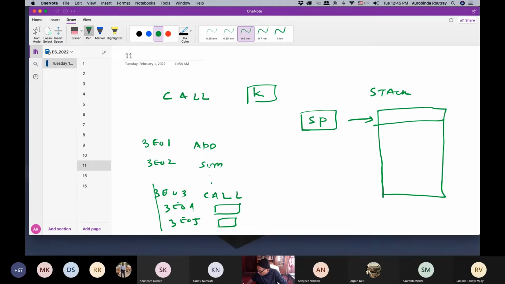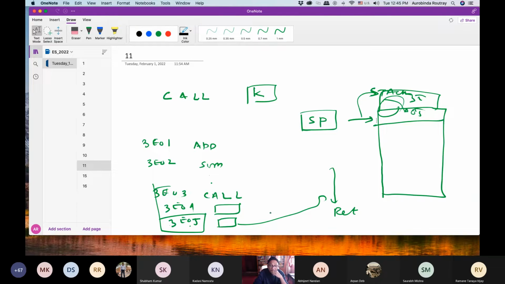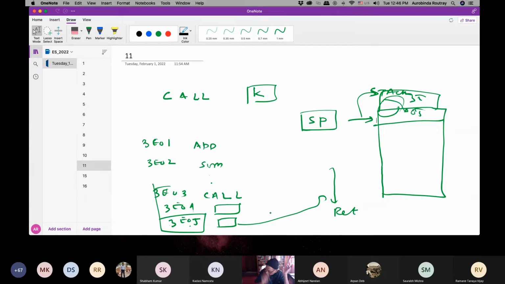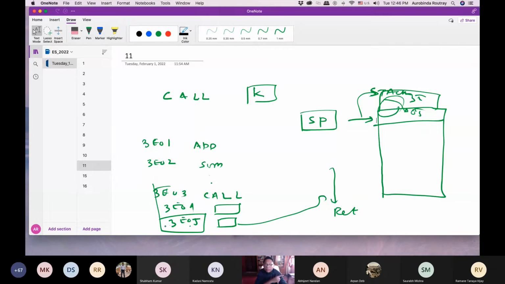So if you call a subroutine, what will happen? The address after 305, from which it will branch, will go to the stack. The stack pointer will be automatically updated. After executing the subroutine, there is a return instruction. When you do return, this address will be reloaded into the program counter. So the program counter keeps track of the address, the next address 306, and call-return automatically comes back to the same location. That means you can branch from a program and come back to the next location. Is it clear to all of you?